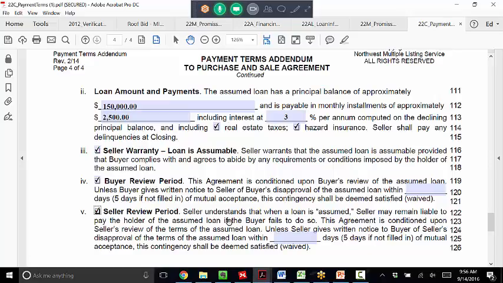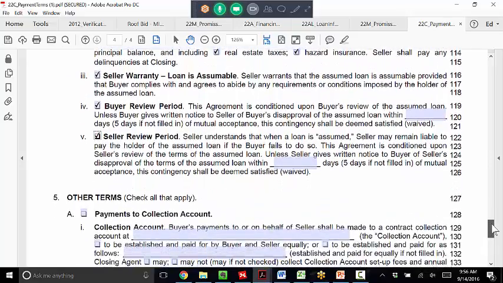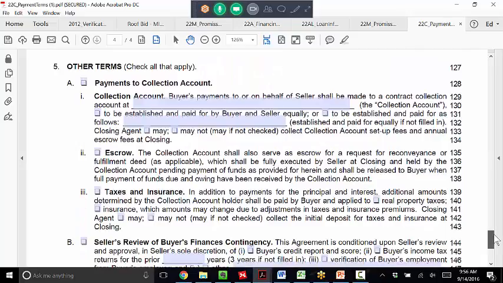Because in my example, B of A is going to say yes to the assumption, and they're going to put terms out. And they're going to put out terms that protect them. So they're going to probably say, yes, Doris is approved, but if Doris doesn't pay, we're coming back after Ed. And I need to read that and decide if I'm comfortable with that. Right? Does that all make sense? Can be a bit confusing. It also is probably never going to come up.